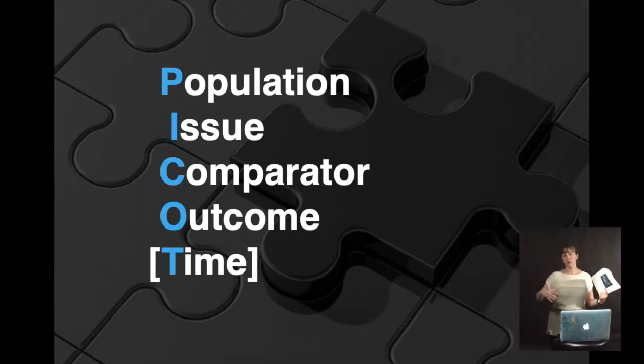Issue or intervention is what's the factor that's making things happen? Comparator is what are you comparing your factor or your population against? So, or your intervention against? And I'll get a bit more into that. And your outcome is what are you hoping to find when you look at what happened, or what was happening? Time, of course, is over a duration of a year or 6 months or 1 month. I find the time one is a little bit more flexible, a little loose, and often not used, which is why people say PICO or PCOT.